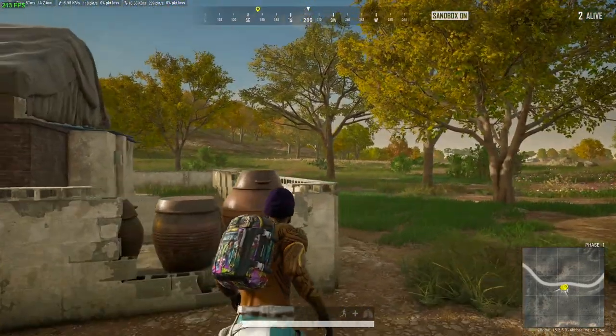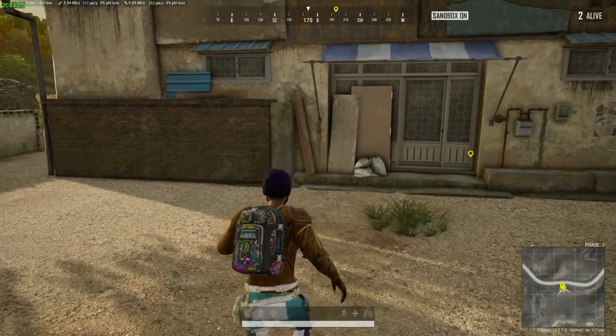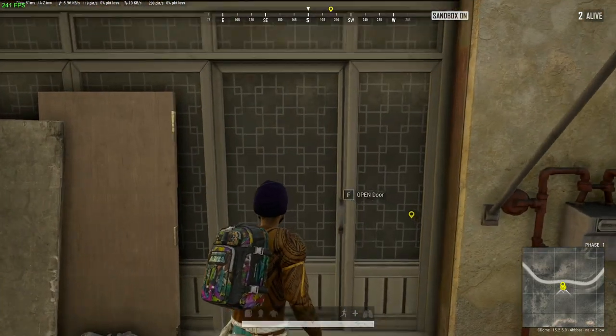Now, I'll have all the locations marked on your map. I think there's like 14 of them total, and they're all the same exact type of building with a blue metal tin roof with a big white tarp laid over the top. So they're pretty easy to see as you're driving up to them.